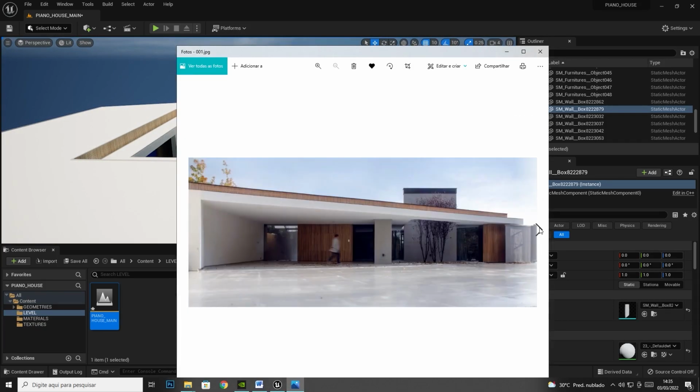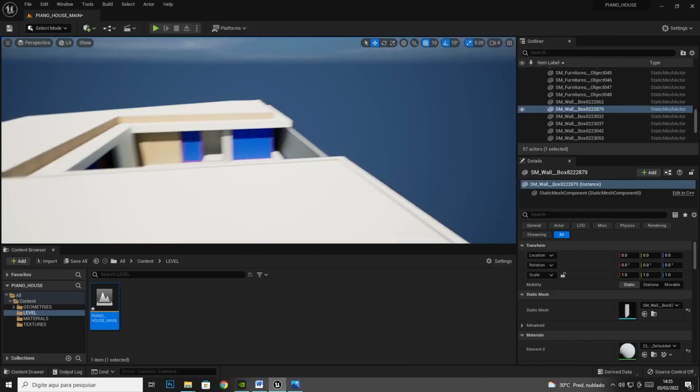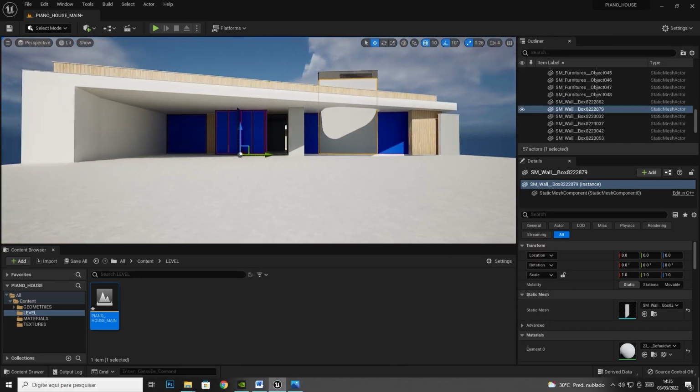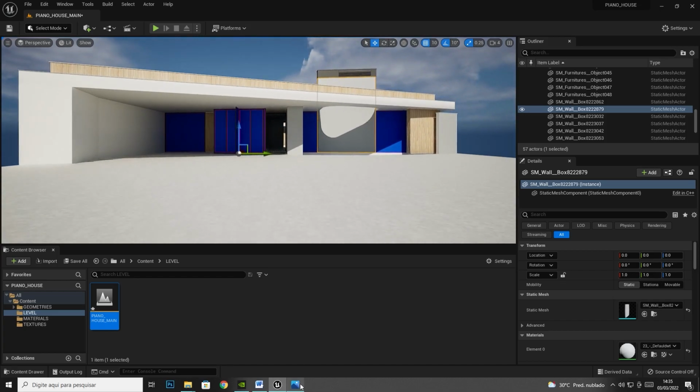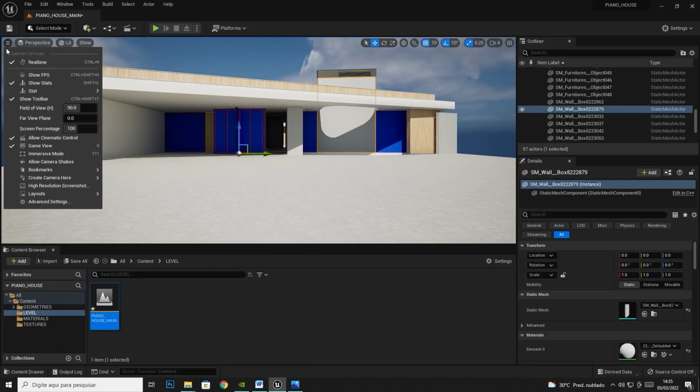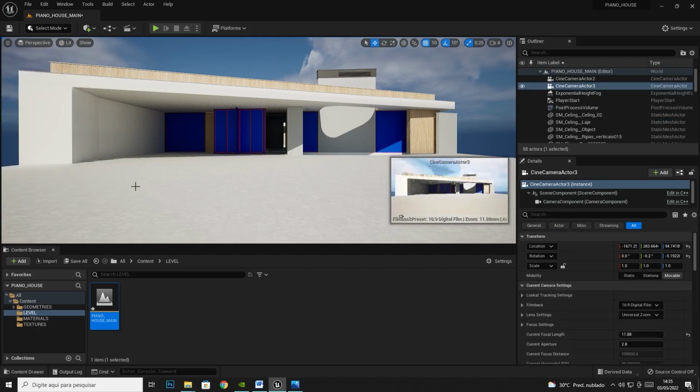Okay, so let's change to the other position. Let's select this image here. Let's try to base our camera on this reference. Like this. Let's see, more or less like this. Yeah, okay. So let's create a camera here. Cine Camera Actor. Yeah, we just created it.